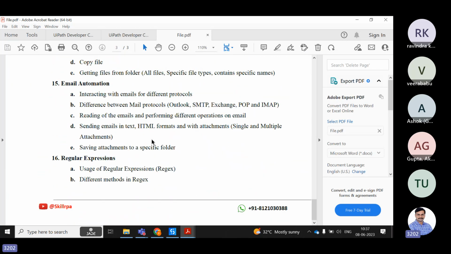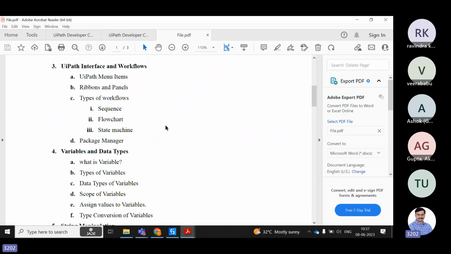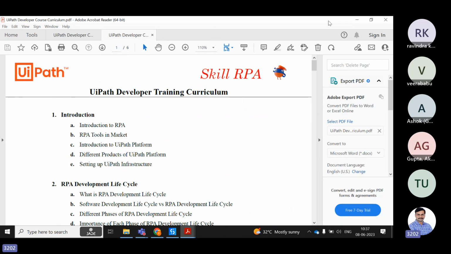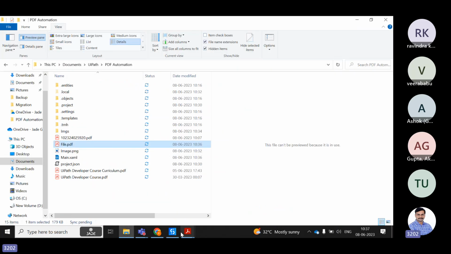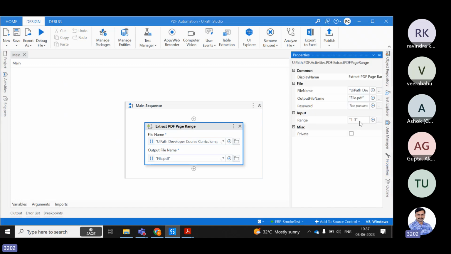Okay. Now I don't want page two. I want page one and page three only in a separate file. So instead of putting this hyphen, I'll just say I want 1, 3. So I want only page one and page three.